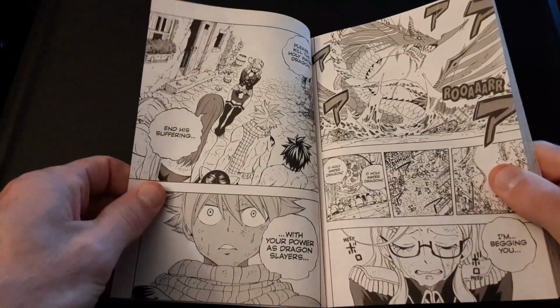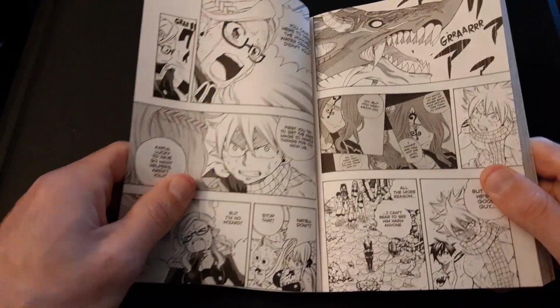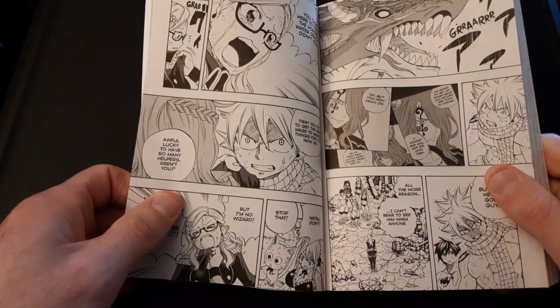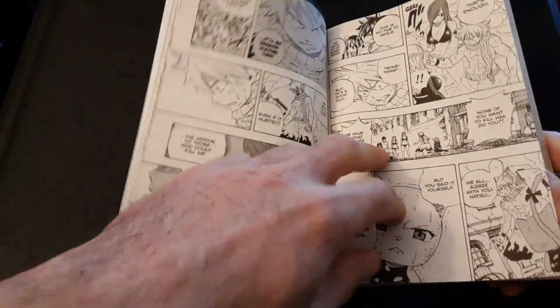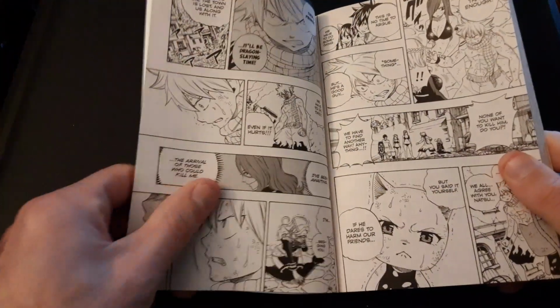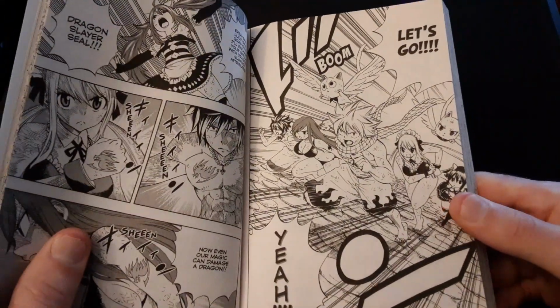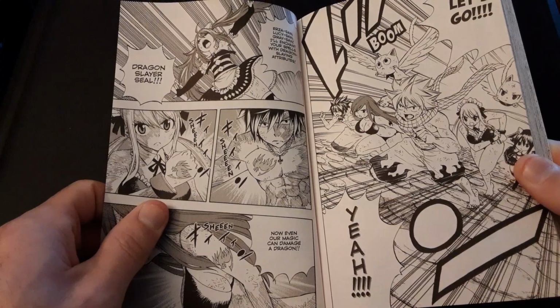Right? And then Natsu's thinking about what happened earlier in the first volume, where he's become a peaceful man looking after this town and providing it with water. So they decide to go in there and fight him. Let's go! And here they all go charging in, using their different abilities.